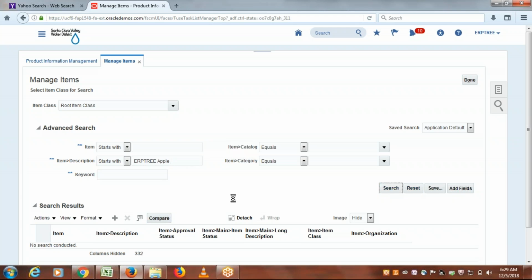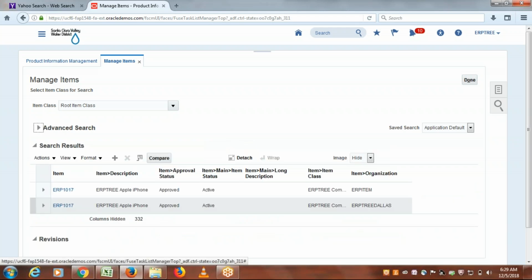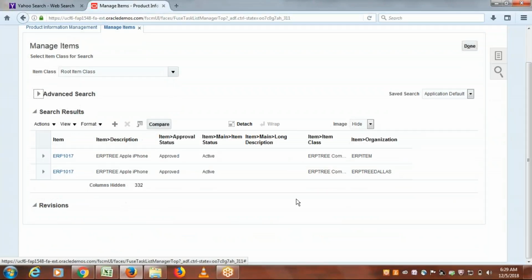You can search, you don't need to write the entire description. Now this item is created within the item master organization and assigned to dollars inventory. So against this dollars inventory organization, click on the item.